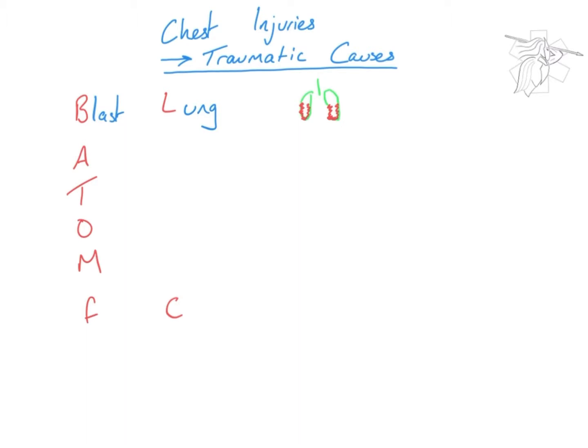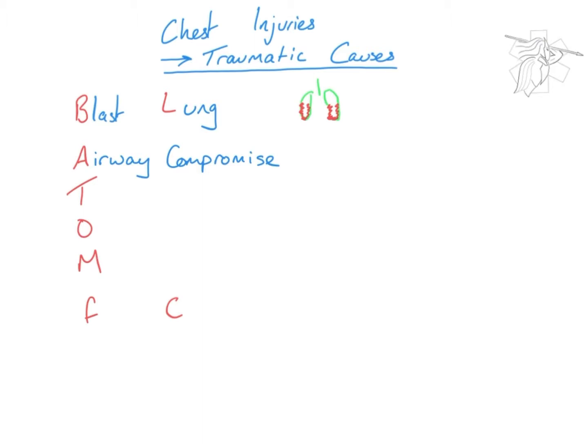With A, we talk about airway compromise. This could be anything really. We're talking airway burns, trauma to the neck causing swelling to occur around the soft tissues of the throat, or actual foreign bodies. It also includes general facial trauma, dental damage and trauma of the soft parts of the upper airway causing swelling, regardless of its cause. We're talking about airway compromise of some kind with a traumatic reason for it to occur.